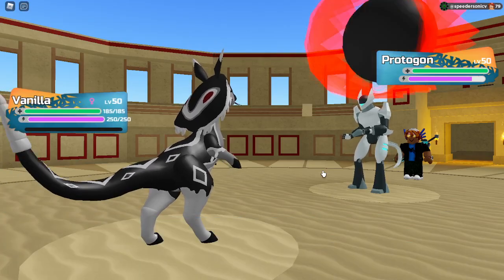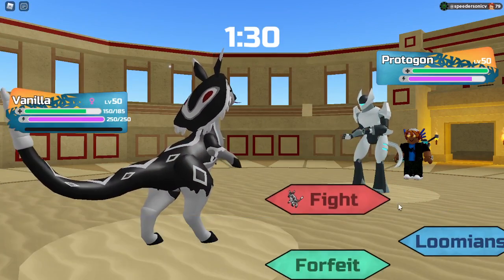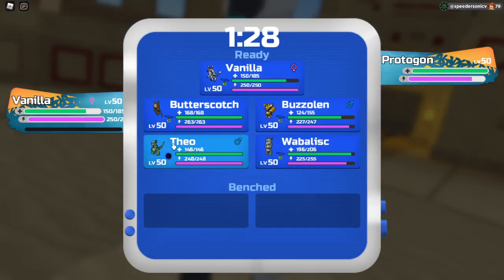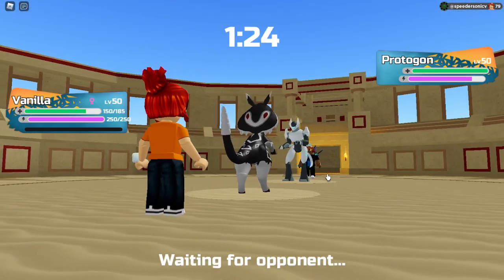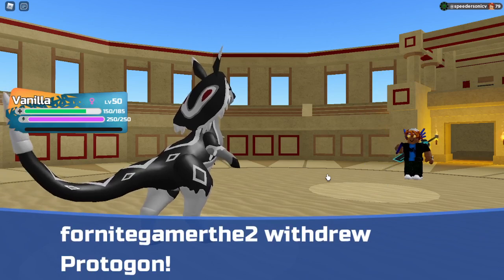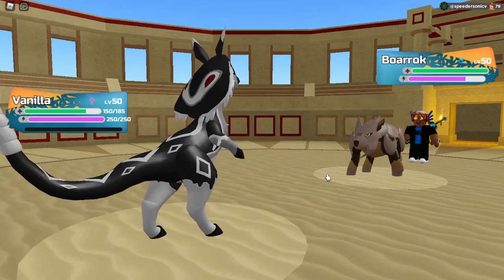Metal Blast. Now, he knows I can't fight. He knows I won't fight him, right? He knows that's not gonna happen. So I'm gonna go back. I'm gonna go to Wobblisk, predicting his Borak coming in. Yep. And now I can click my Frost Beam.